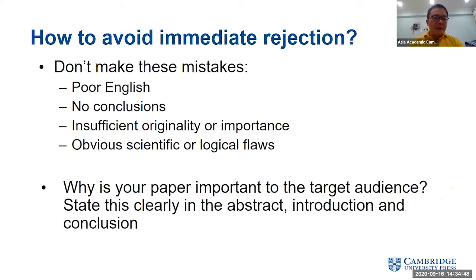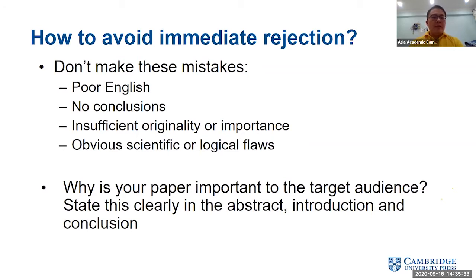Or they find that there's no conclusion, or not enough originality. Originality is also quite important for journals. Or the paper is not important to their journal, and they might suggest you go to another journal. Or it's out of scope. Or they could have spotted some scientific or logical flaws in the paper. Then they make the immediate rejection because they don't want to spend too much time sending out papers they don't think they want to publish. That's why popular or top-tier journals have very high rejection rates. Too many people are submitting papers that haven't met the minimum standards that they ask for.